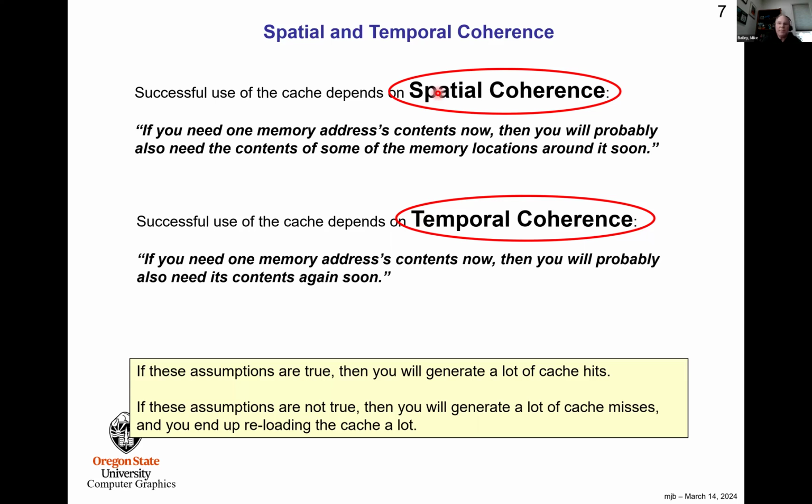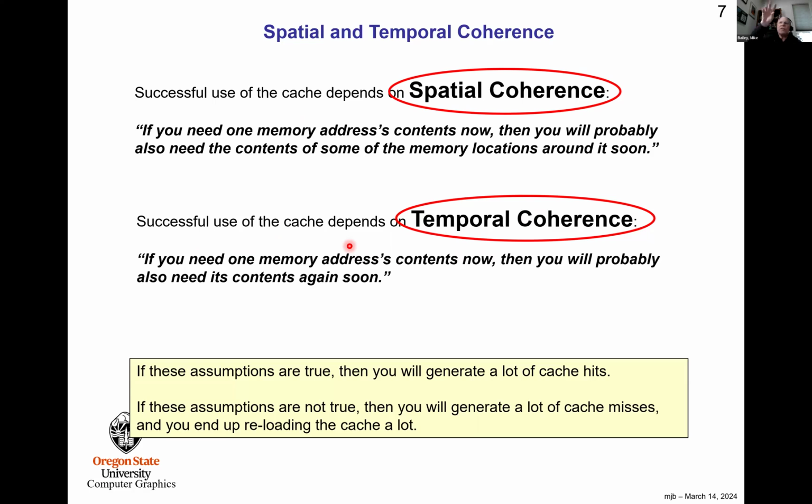Okay. And so, yeah, this is great. If this is true, now if you need a memory address's contents now, you'll probably need the values right around it soon. That's called spatial coherence. And if that's the case, cache really, really helps. Okay. Temporal coherence is if you need a memory address or contents now, chances are you're going to need that exact same thing again.